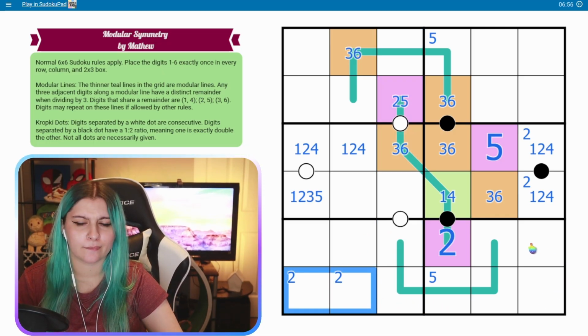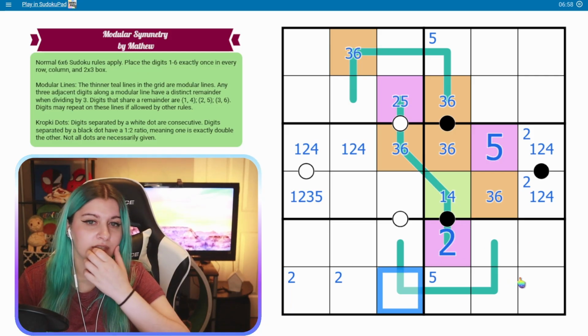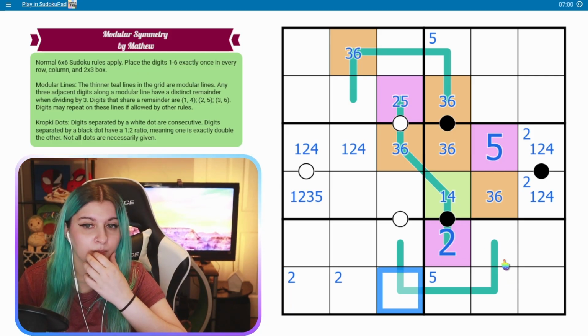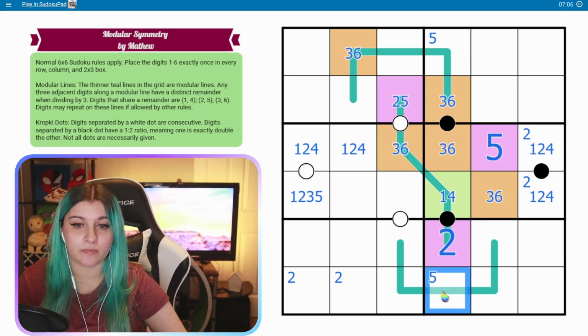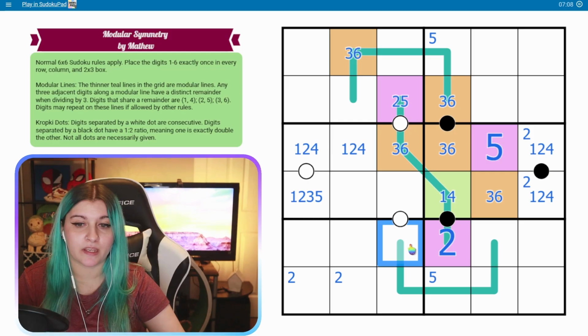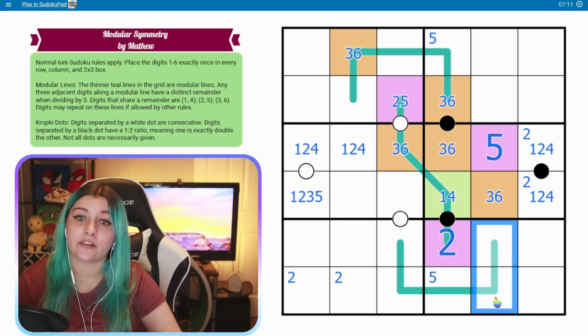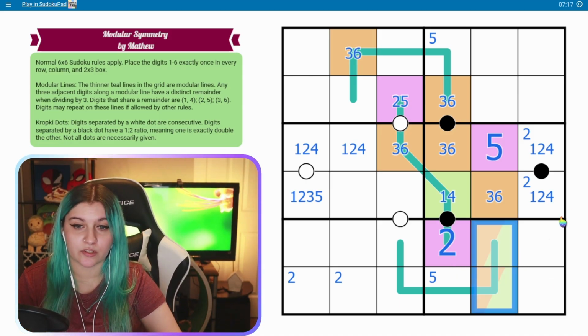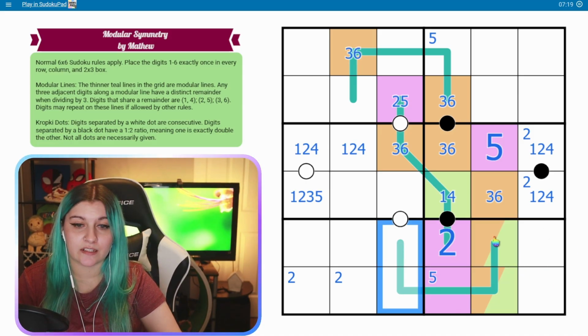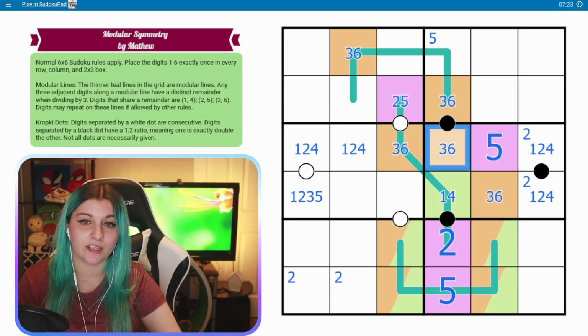Okay, if this can't be pink at all, because this can't be pink. Could pink go here? This would be a 5. Or what if pink goes here? Pink can't go here or here. There you go. This can't be pink. Oh, I was starting to panic. Neither one of these can be pink. So these have to be orange-green, meaning this is going to be pink. And this is also going to be orange-green. There you go. This is a 5. This is not a 5.